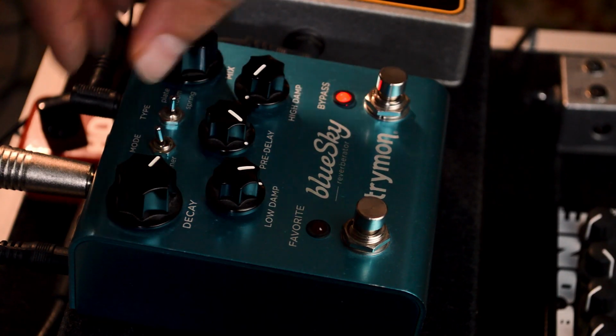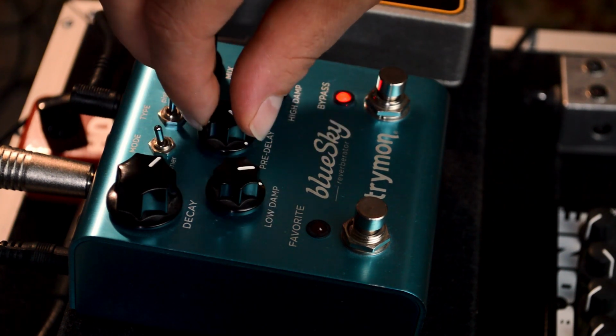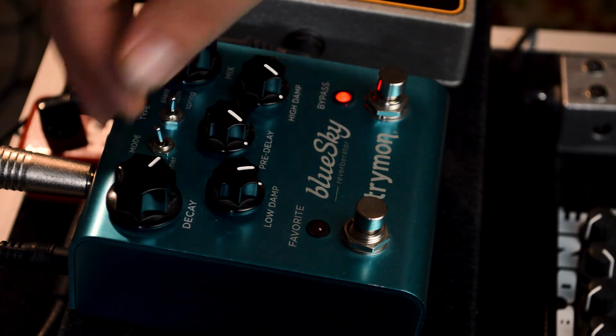So we're going to do a longer reverb. We're going to have a lower reverb because we're going to be able to get a lot more lower frequencies out of the pickup in a live situation especially. So we're going to do a low, long reverb, almost unnatural sounding. But bear with me here because you'll see how this will then complement the microphone. So let's have a listen to what the pickup sounds like on its own with the Strymon BlueSky.